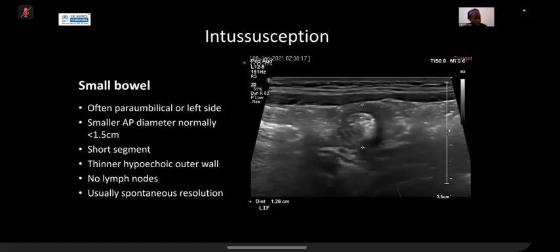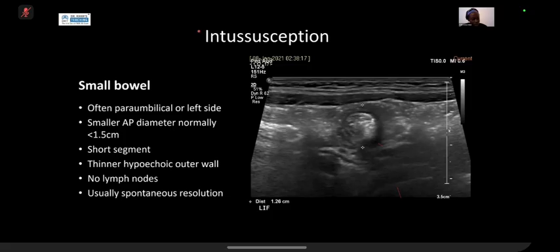Okay, so that's ileocolic intussusception, and that's the most common type of intussusception we see, and that's the one that requires reduction. And I'll come on to reduction in a second. What we can also see is a small bowel, so ileo-ileal intussusception. And these can present in a similar way with colicky abdominal pain, child drawing up their knees, but they don't tend to present with the PR bleeding. So with the jelly-like stools that you see.